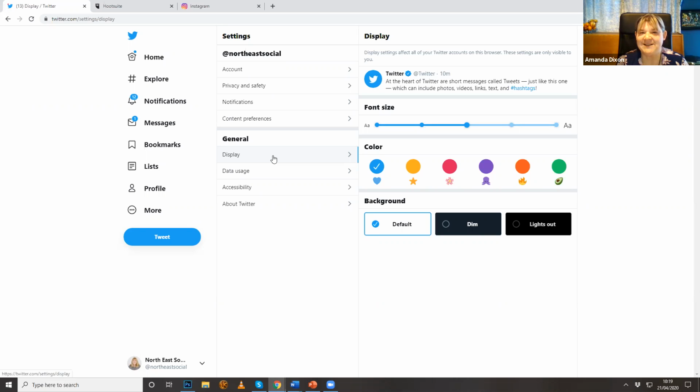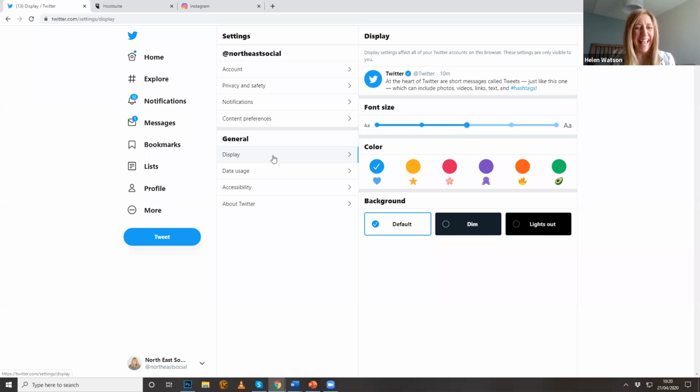But there is still the old style and the new style, and the new style is still being rolled out. To be honest, I thought everybody had it now. But yeah, you'll still have a settings box and it will still have all this information in it. Great. And then she's just asking, can she manually update her Twitter account? If you're using a computer, no, you have to wait until it's done, but do make sure your app's up to date if you're using mobile. Okay, so go onto your App Store, onto your Google Play Store and update it there. Any more questions, Helen? No, that's us done for now.